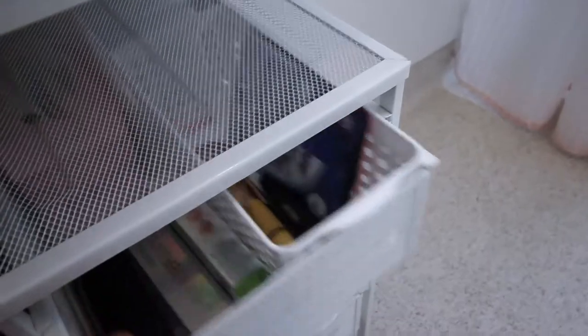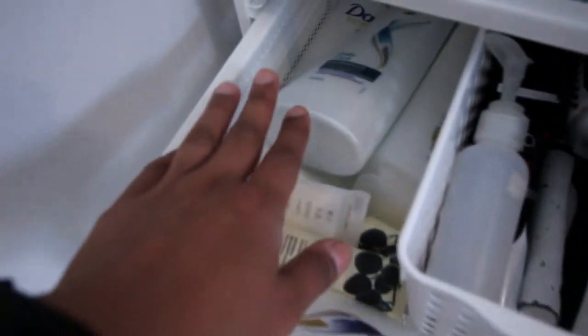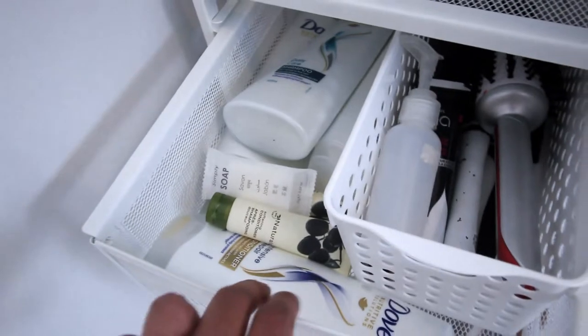So I like to keep these two top drawers, this one and this one, with most of the products that she would be using. She'd most probably be using things for her face and for her hair. So we've got all the shampoos in stock here, and then we've got all her brushes as well in here.